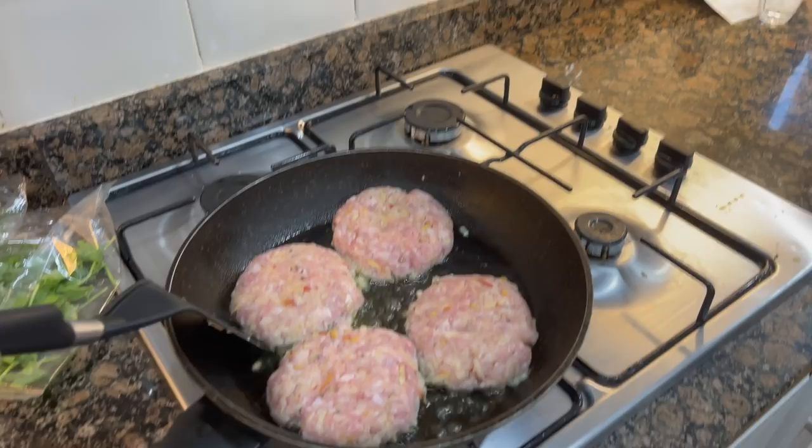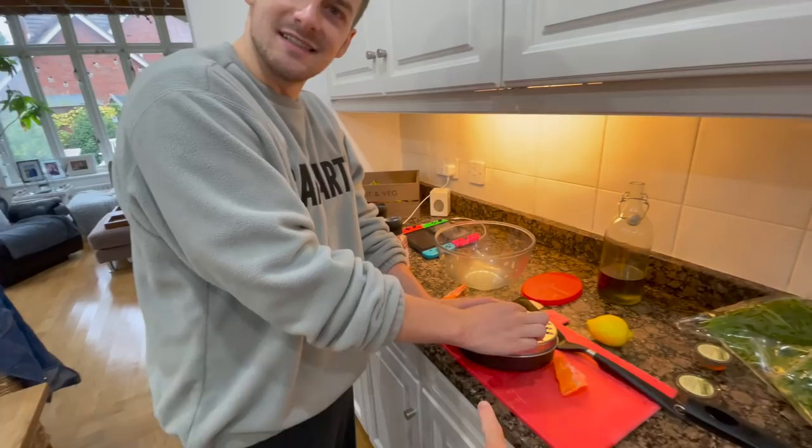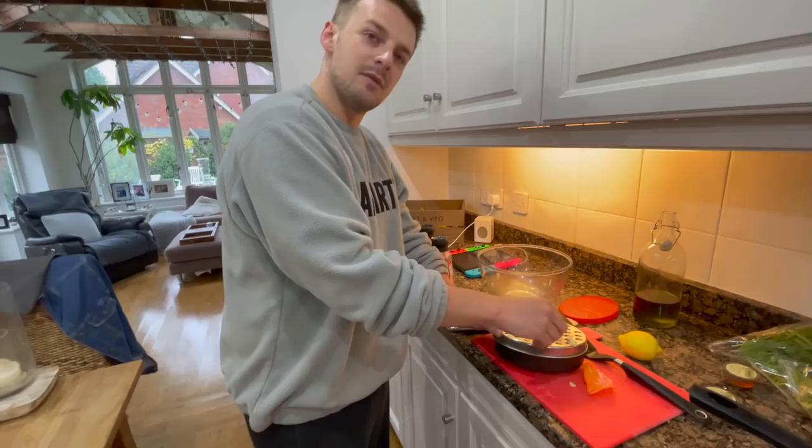Watch it sizzle. So Max, what are you doing now? Grating the cheese like you do to your lover after he's jilted you. Jilted. And these are his testicles. What's jilted? Jilted is when someone leaves you. I'm surprised you don't know that word. I did study classical text though, so I would know.